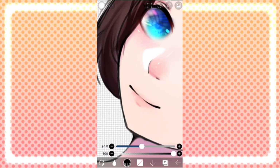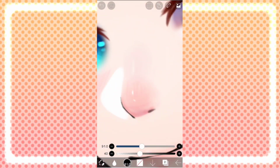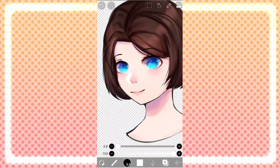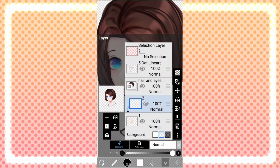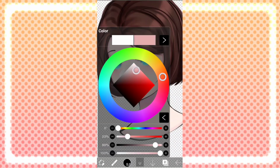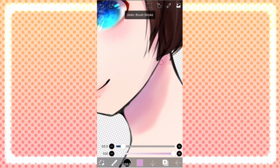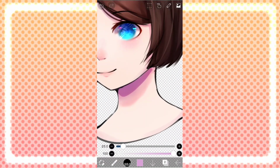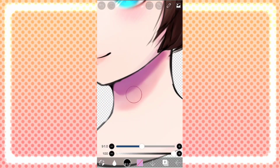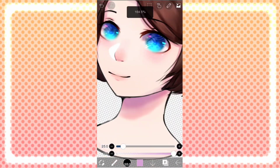Then we'll be blurring it a little since I don't want it to be too visible, but still not too blurry. Once again, we are merging everything. Then make a new layer, set it to multiply. Get a purplish color, and we're refining the shadows again. Keep going back again and again because we're adding dimension to this, so we're going to have darker shadows. Blurring the edges of it can help make it look like it blends more.